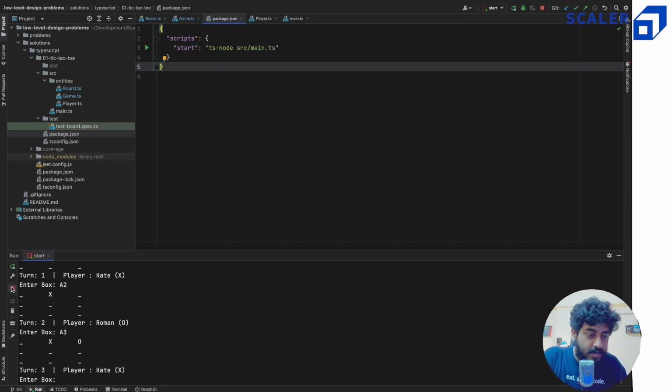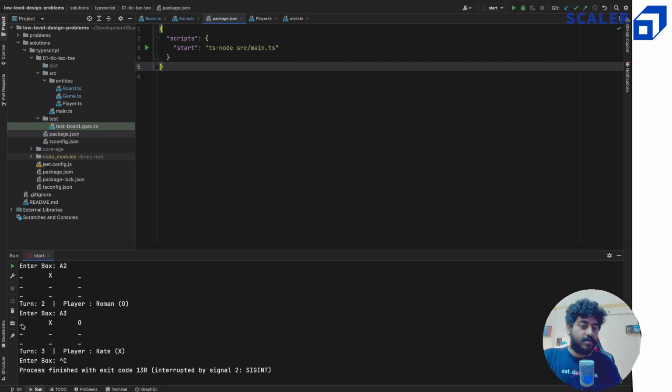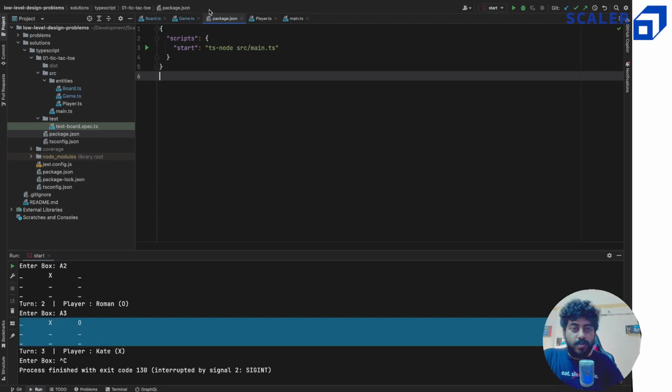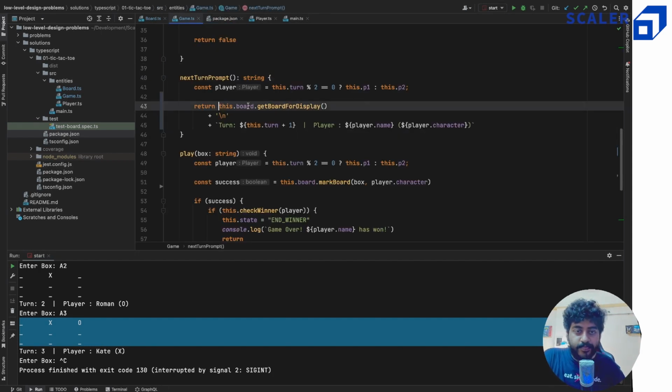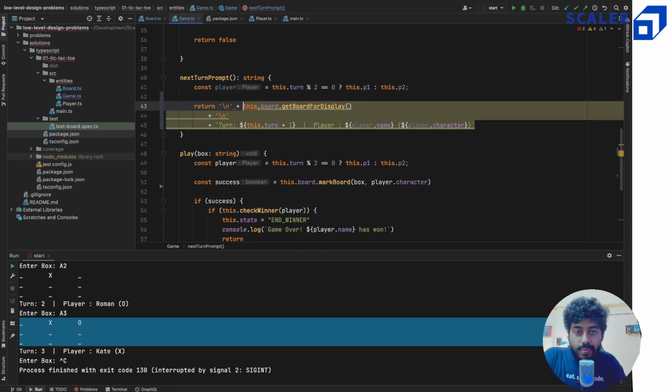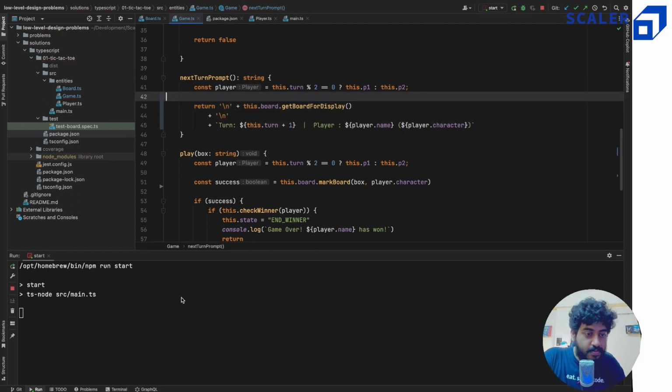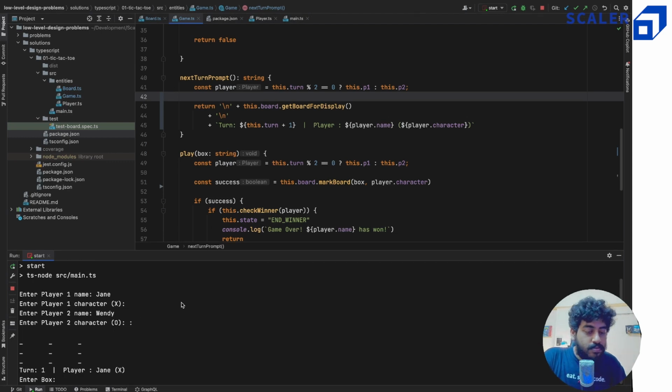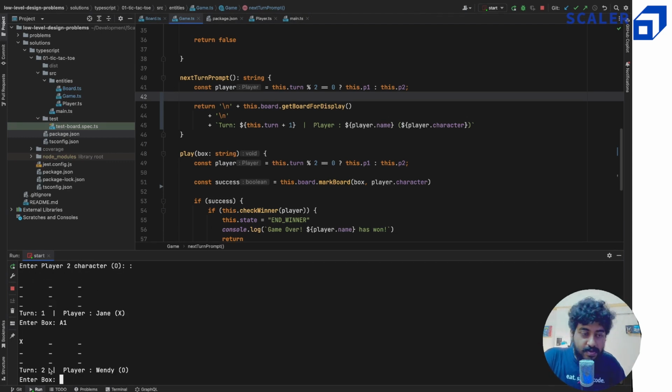Awesome, works, right? So that's how our board looks now. We can maybe add some space after each as well. So now we have some space after each.